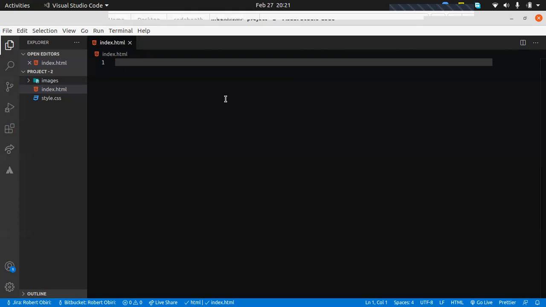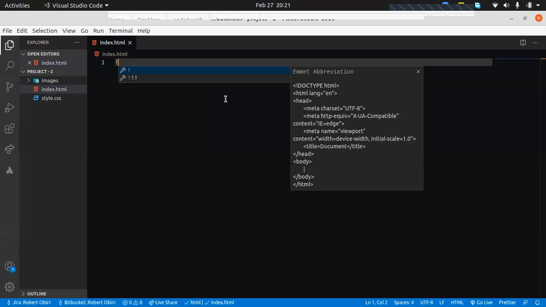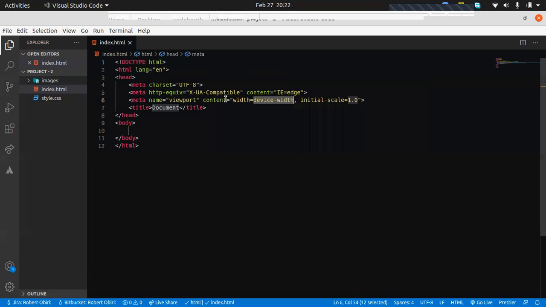Whenever we are starting a new project, please don't waste your time to type everything again. You understand it, but if you want to do it, fine. All that you can do is use shift plus the exclamation sign. It will pop up the emmet boilerplate file for you. All that you have to do is press enter, bam.